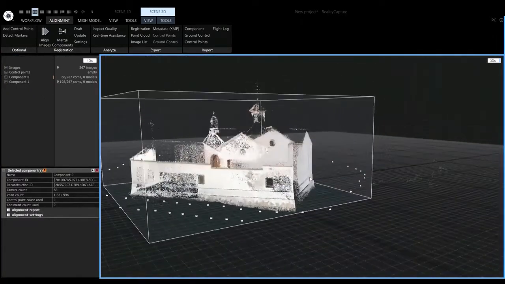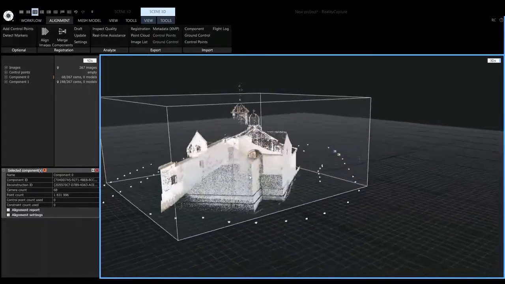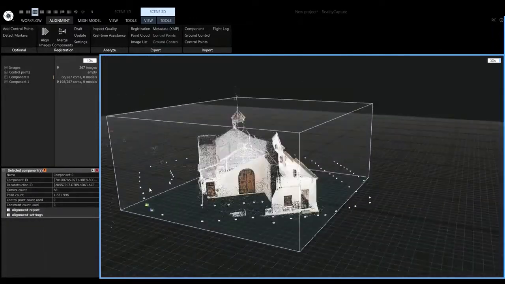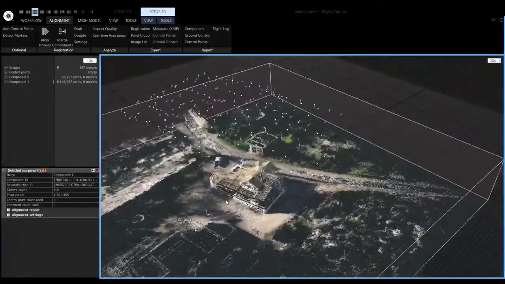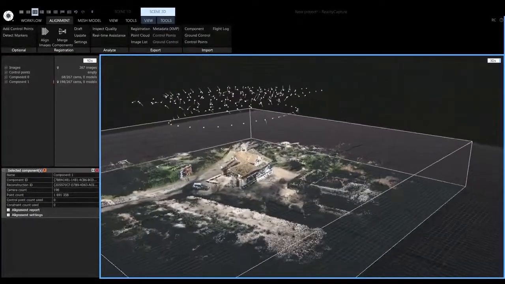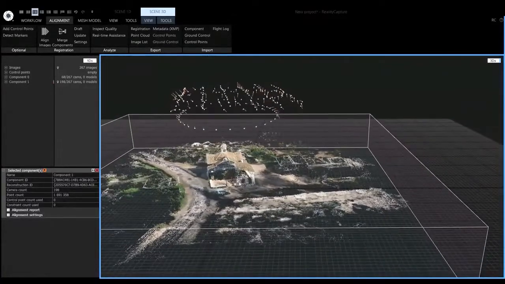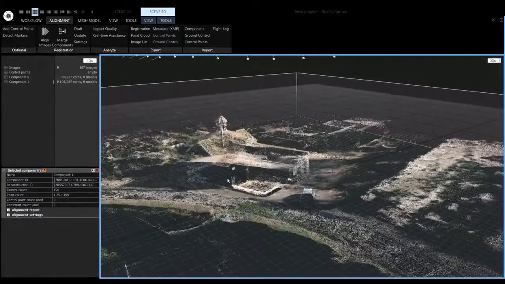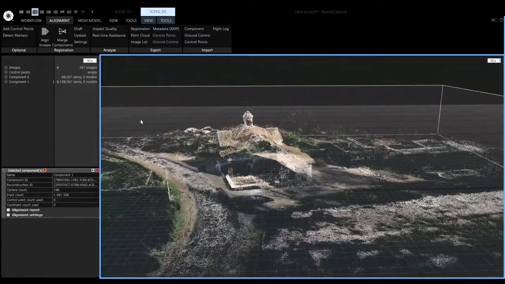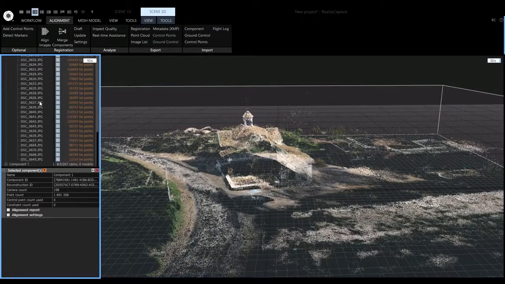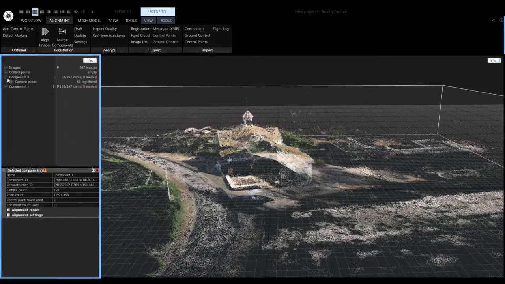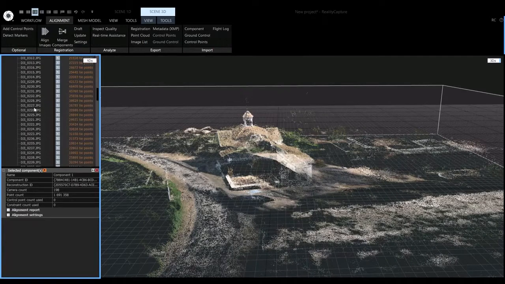We note that the program has not been able to link the ground and aerial data in the same point cloud, so it has split them into two separate components, each with its own point cloud. When we click on them, the images corresponding to each component are displayed. The images collected with the drone are georeferenced, so the georeferencing icon appears in its component.